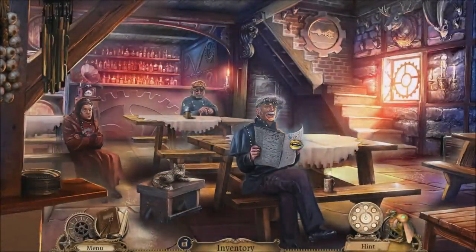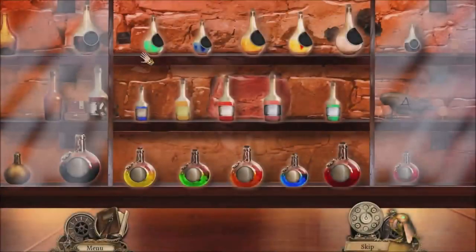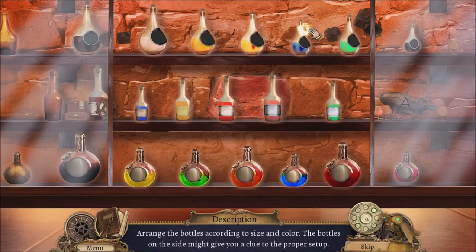What are you? St. Dimitri, patron of chemistry. He should have a beaker in his hands. Right, let's go find this beaker. Good job we got a map, isn't it? Can we filch one of your beakers, please? Arrange the bottles according to size and colour. The bottles on the side might give you a clue to the proper setup.